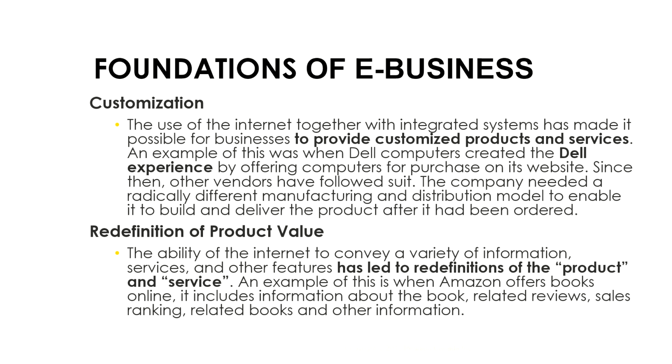Customization: the use of the internet together with integrated systems has made it possible for businesses to provide customized products and services. An example is when Dell Computers created the Dell Experience by offering computers for purchase on its website. Since then, other vendors have done the same thing. So the company needed a radically different manufacturing and distribution model to make sure this can work, right? So they have to redefine what the product value is, which is the ability of the internet to convey a variety of information, services, and other features, which has led to redefining product and redefining service.